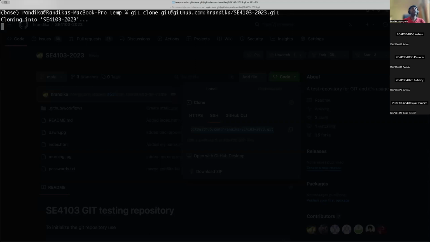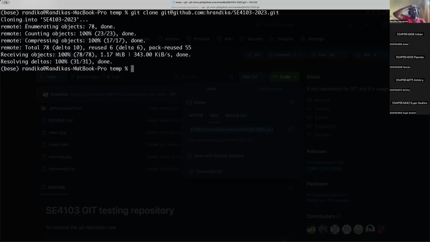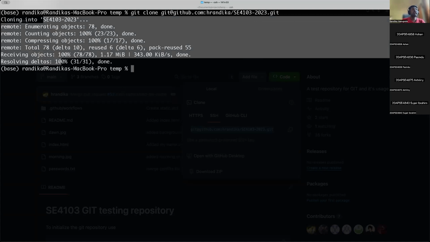If I hit enter, and since I have permission for this, if I didn't have it, I wouldn't be able to clone. Since this is a public one, that means anyone with this URL can clone it. If you like, you can clone it, or any other repository as well. Be careful with the Git repository that you're cloning, because sometimes they are huge in size. Luckily, this one is a very simple one, approximately 1.7 megabits.